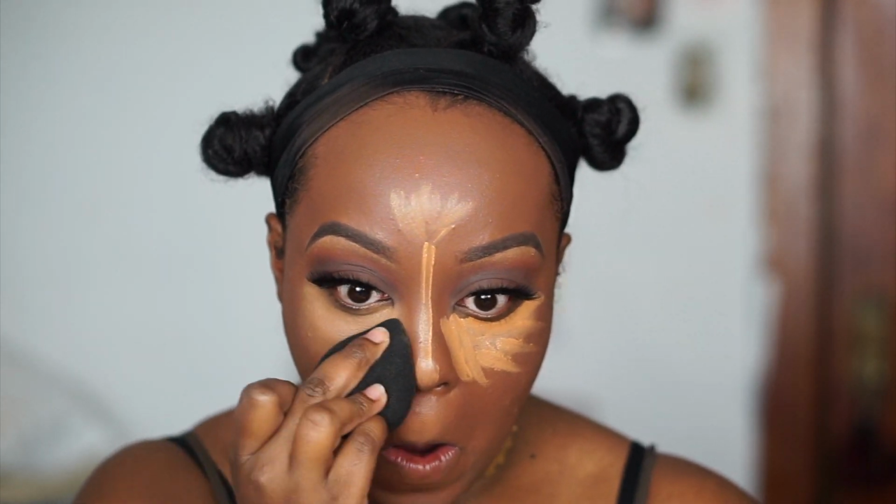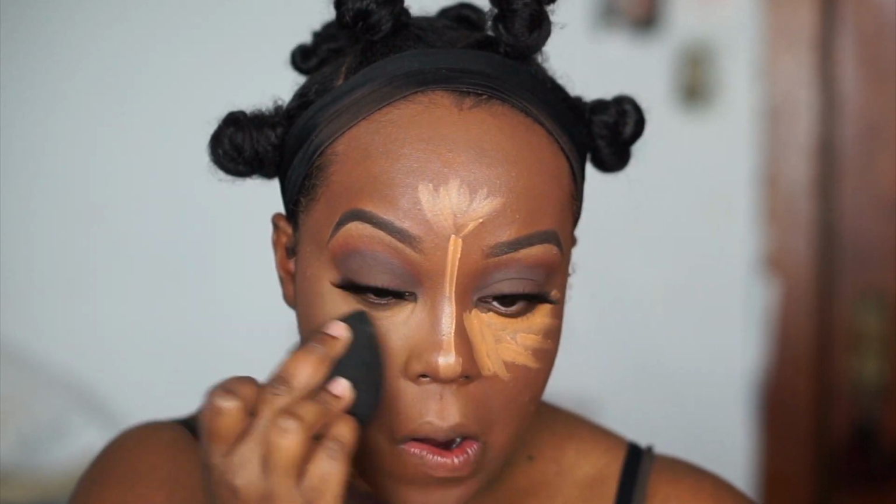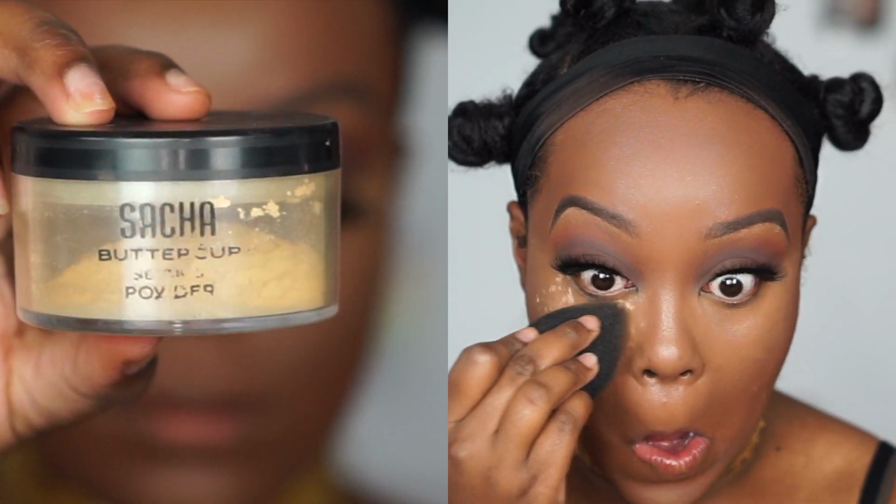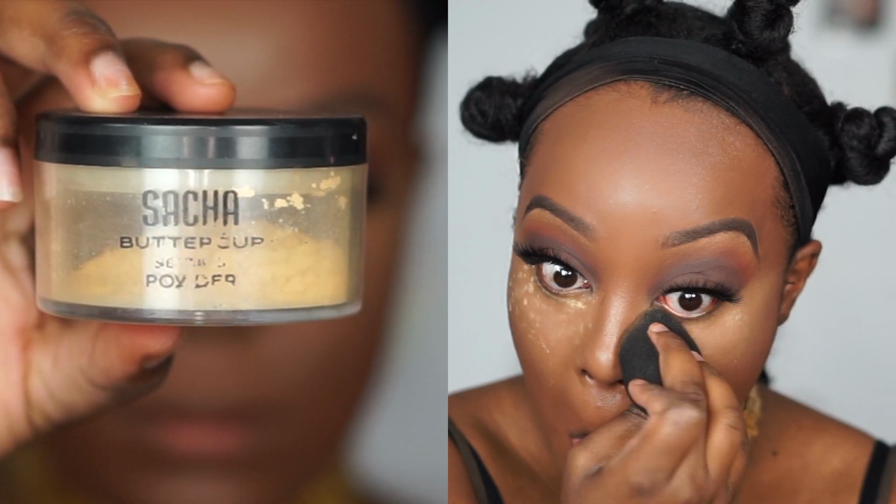So I blend that out with my damp beauty blender, just because it soaks up any of the excess product, and it just makes sure your under eye concealer doesn't look cakey and doesn't crease or do anything that is gross. So after that, I lightly bake with the Sacha Buttercup setting powder.